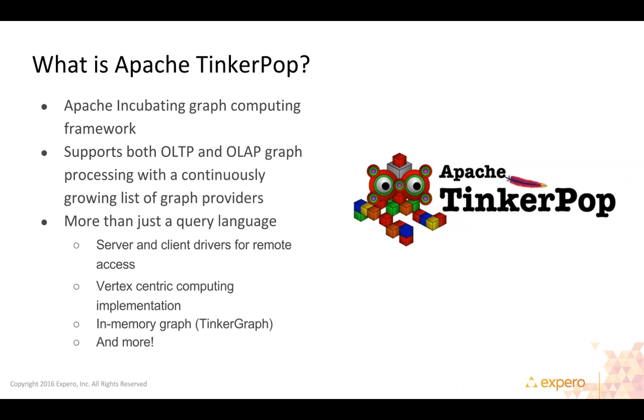Along with this, TinkerPop provides a server so you can have remote access to your graph database, a Java-based Gremlin driver, that's the client side of that access, and a vertex-centered computing implementation that falls in line with the OLAP processing. It also has its own graph that it comes with called TinkerGraph, which is an in-memory graph. And there's various other bits and pieces that make up a really robust graph framework solution.